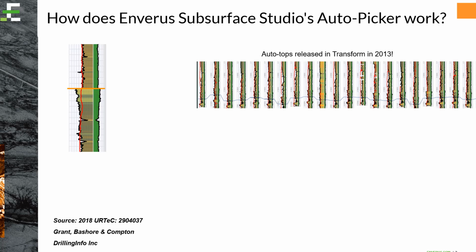Using one or more logs as a source well, a signature or thumbprint segment is correlated over target wells in a cross-section or map view for well pick estimation. The thumbprint for this pick is highlighted in the green box here. Users can also choose a search threshold depth and radius from the wellbore with the manual pick for this thumbprint to search. It's shown with those blue arrows there.